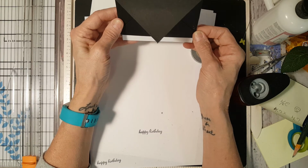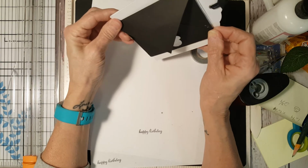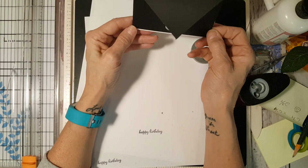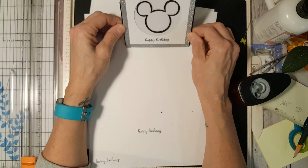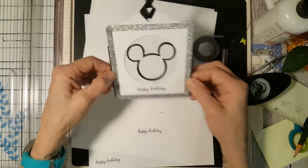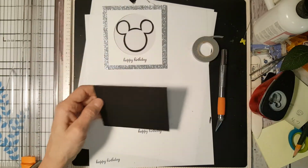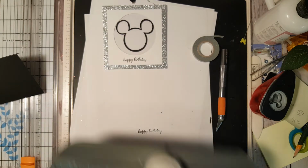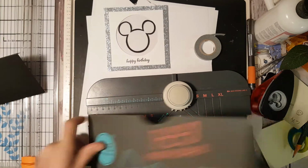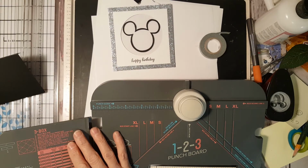Don't listen to me on the envelope punch board. Let's try that again together. Okay? I don't understand why my measurements are off on this. It's killing me.